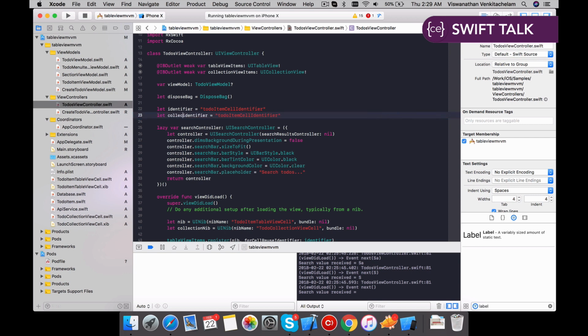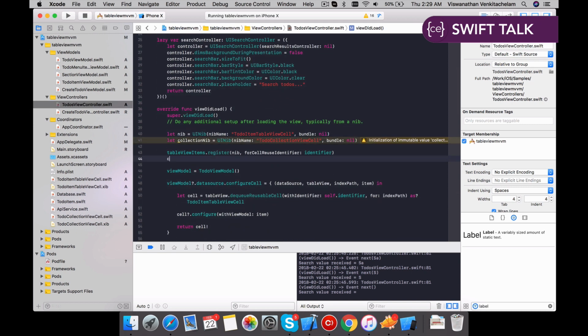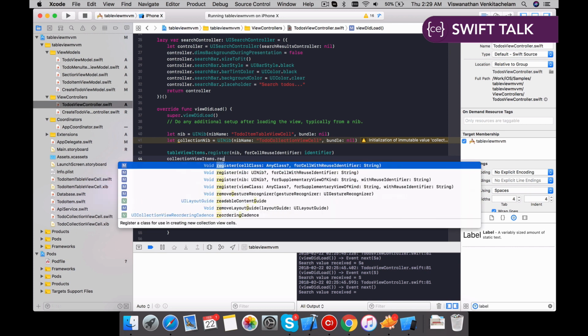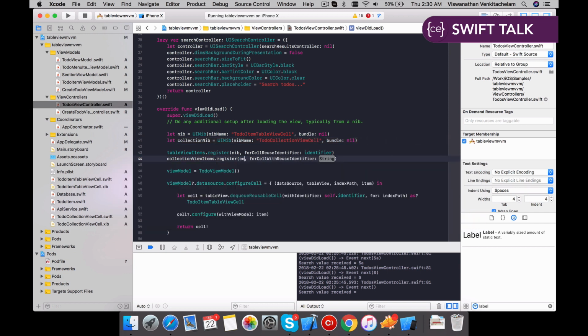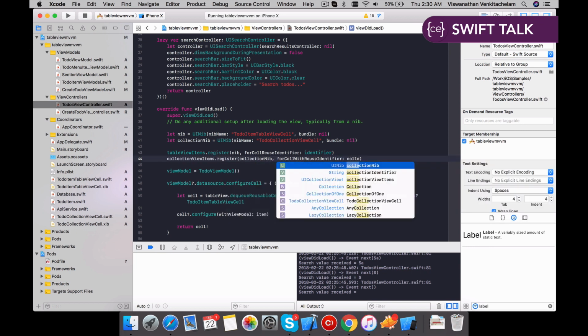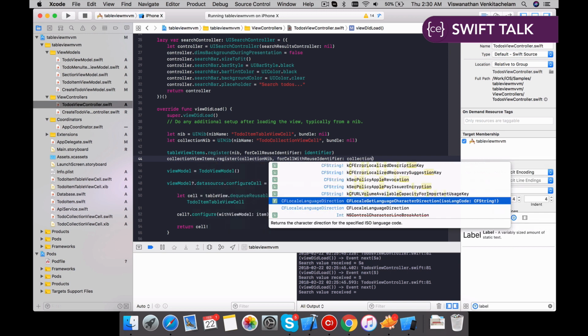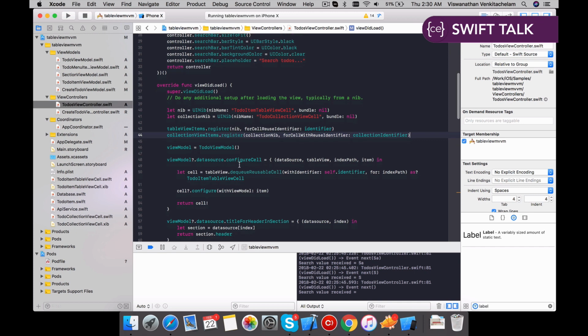So this is my collection identifier, just giving some random names. So collection view items, register the nib. That's my collection nib for the collection identifier. So that's my registration complete now.